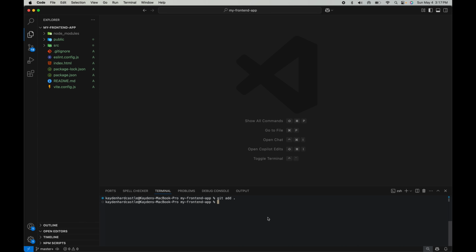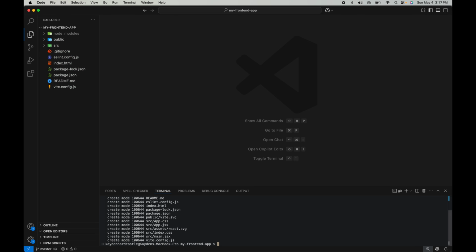So now that we've got all the changes that we want staged for a commit or a save, we're going to save it or commit it. We're going to git commit, and if you do -m and inside quotes put a message, you will see why this is important in just a moment. Getting this code up. That's all we're going to say. It's going to say create mode. It's going to give us this long message in the terminal saying we did all this.